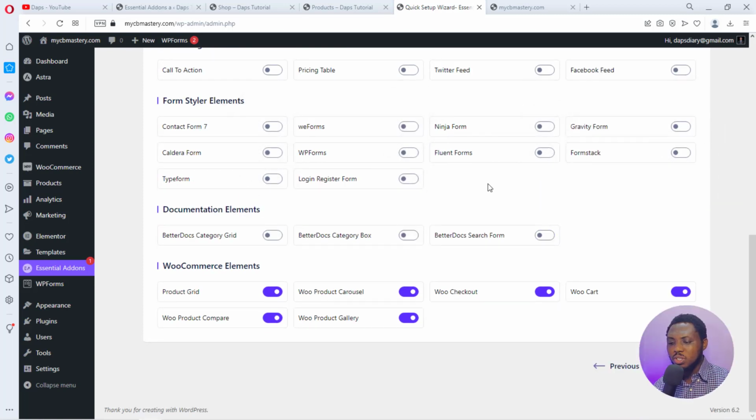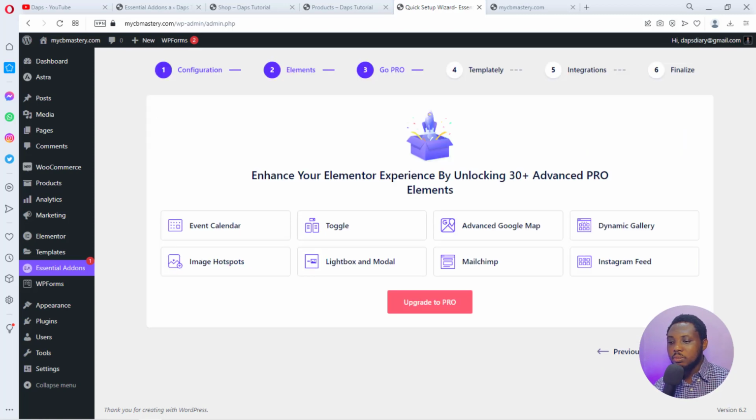The things we'll be focusing on is the WooCommerce element. So you may want to leave all of the WooCommerce elements. As a matter of fact, we will not be using the WooCart, the WooCheckout, because that's not exactly what we want to do. We want to design basically the WooCommerce shop. So I might also want to turn this off. But for the sake of this tutorial, let me just leave everything WooCommerce and let's go to the next.